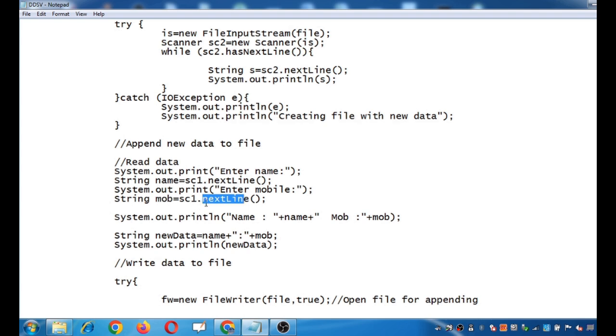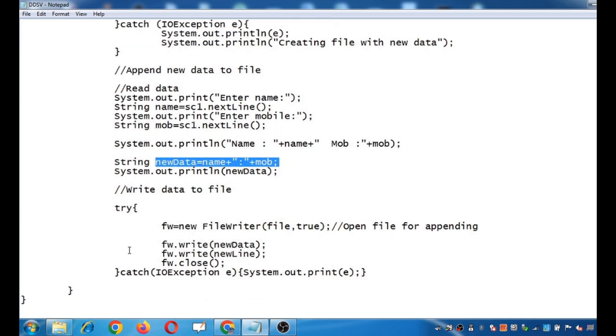Then we are reading the name and mobile number. Then we form the new data equal to name colon mobile number. We are forming it in DSV format. Then we print it on the console.